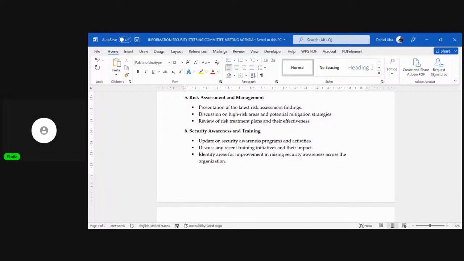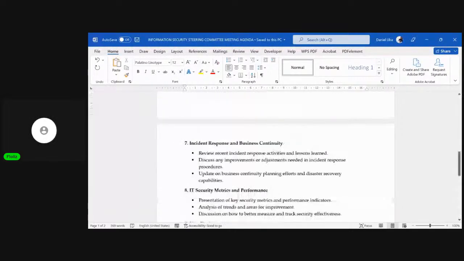Do they know our official website in case they receive a mail that looks like a cloned mail? Will they click on it? All these things, you discuss it in terms of initiative. Our customers, how do we enlighten them so that they don't share their password with strangers? They don't share their PIN with strangers. So this is where you discuss issues like this. Then the incident response and business continuity plan.